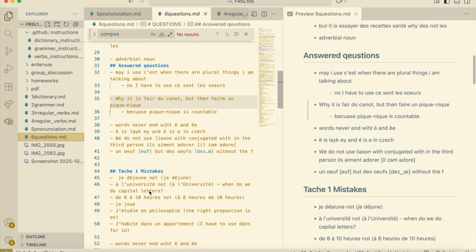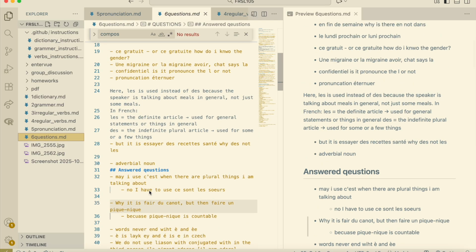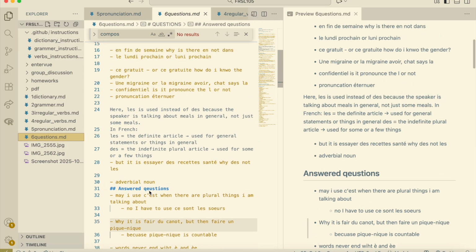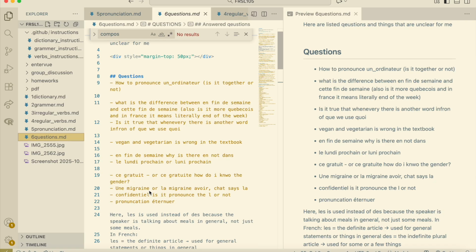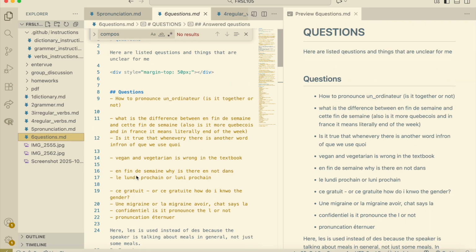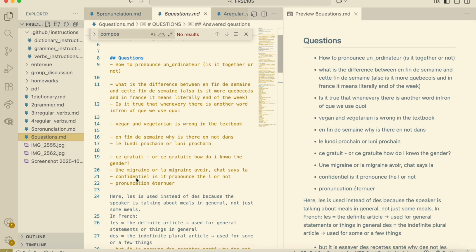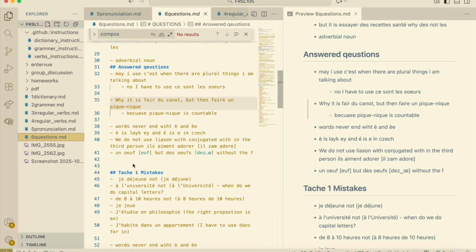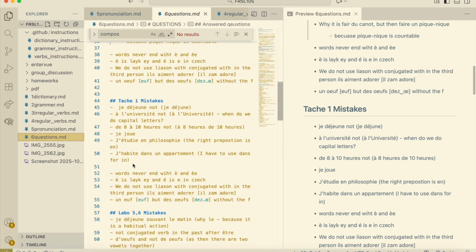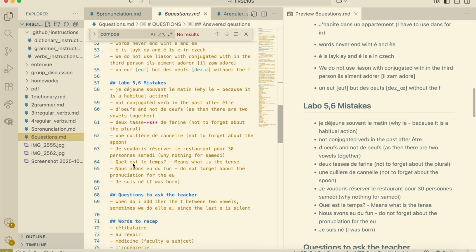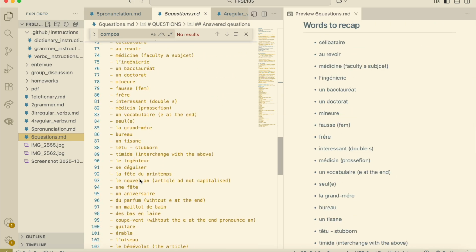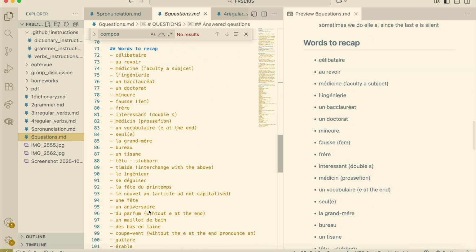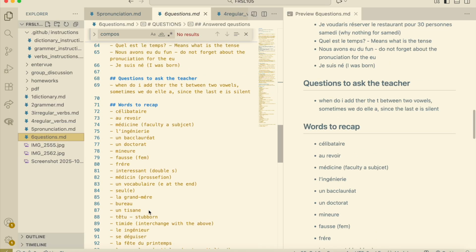And lastly, it is the questions. When you encounter something you don't know what it is and you have some questions, obviously you can ask the teacher, so it's nice to have it somewhere to write it. Then what I found useful was to include, for example, when I had mistakes from the tests, so that I do not repeat them. And also here I have my vocabulary, which I need to go over again.